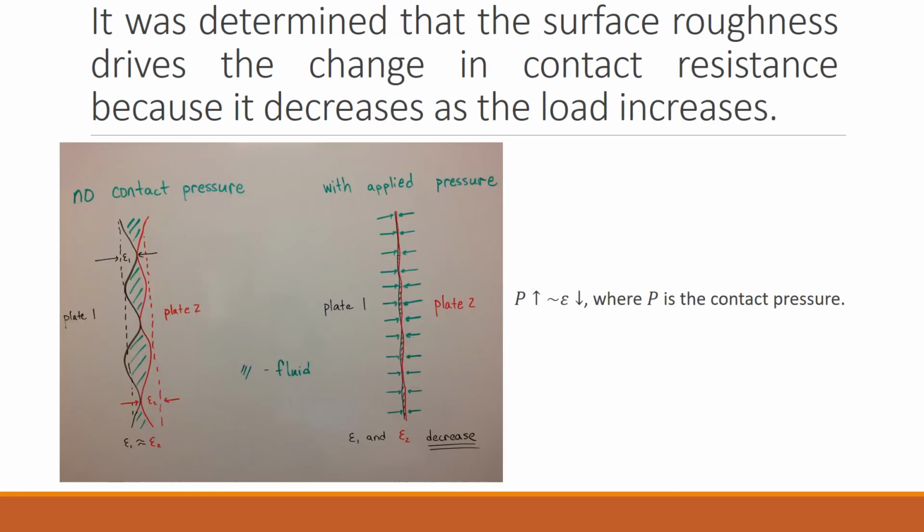The dimensional analysis did not obviously include a term for the pressure. It turns out that surface roughness is a function of pressure. As the pressure increases, the material will start to deform. This serves to increase the material in contact and decrease the space occupied by the interfacial fluid. Essentially, the surface roughness decreases. Heat transfer will then increase, resulting in a decrease in contact resistance.